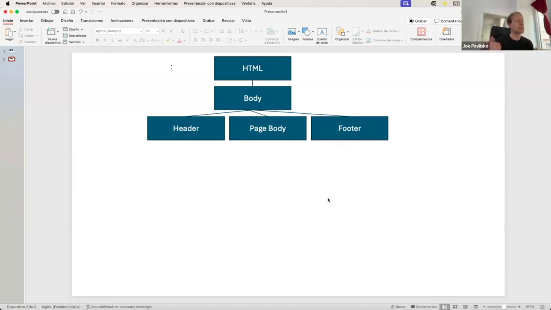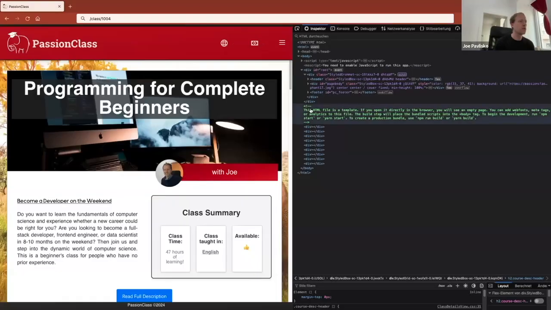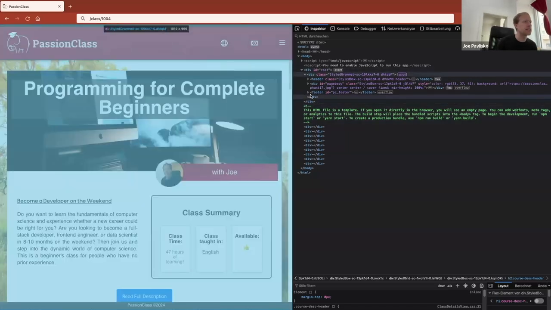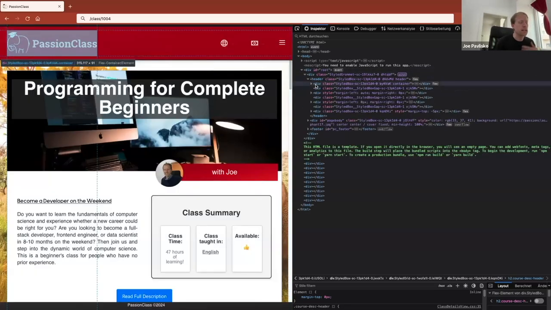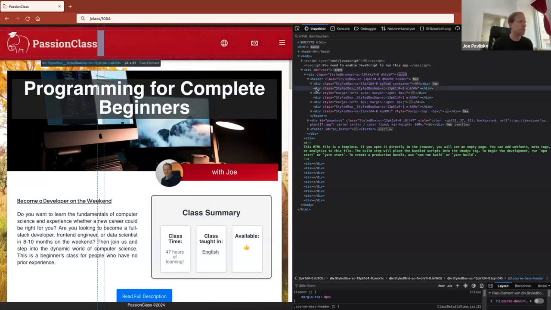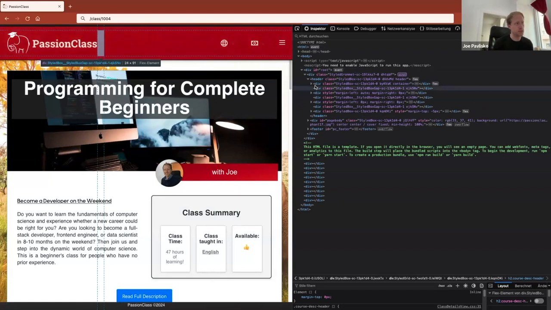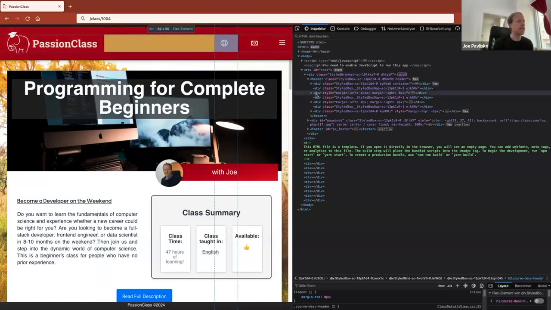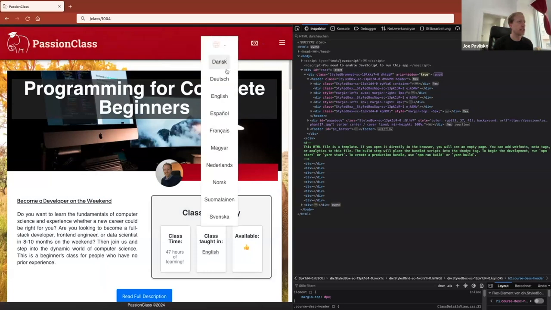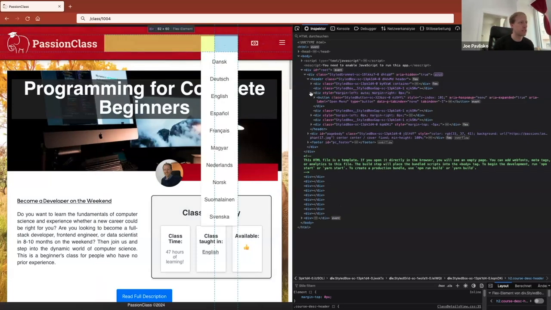So there's just this nice tree structure within the header. I'm going to break down the header because that's the concept I'm trying to convey. So I basically have the logo. I have an empty element that's for spacing here, then I have an element to change your language, a language change element.